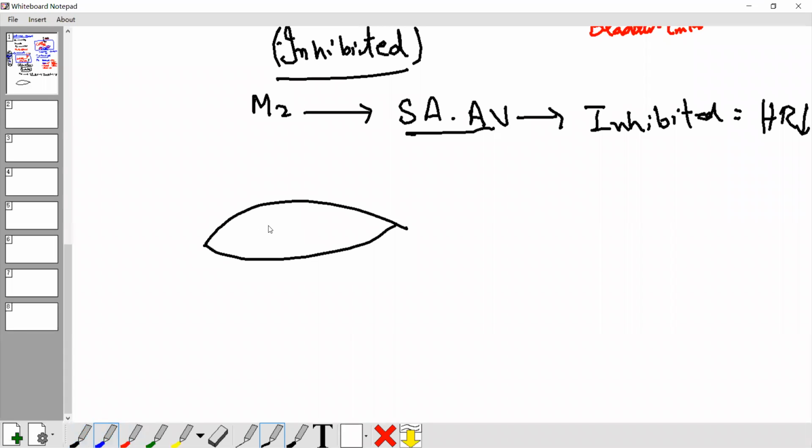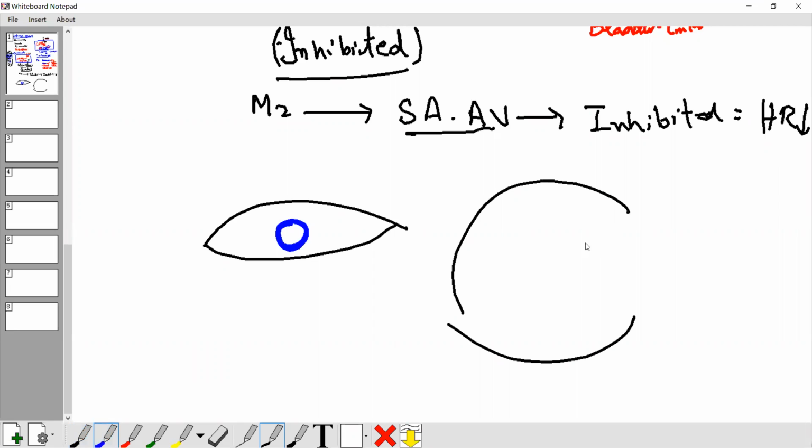Okay. In the eye we're having in center iris. Okay. This is a pupil, iris, sclera. If it is a cross section of the eye. Here we having lens. Okay. This is the iris. This structure is iris. And this hole known as, you don't know about pupil.